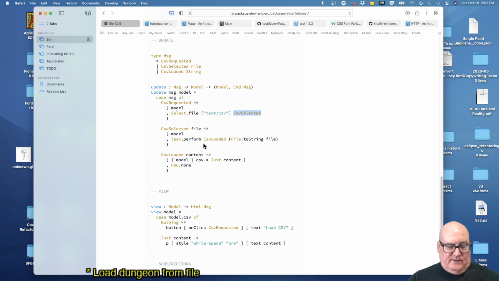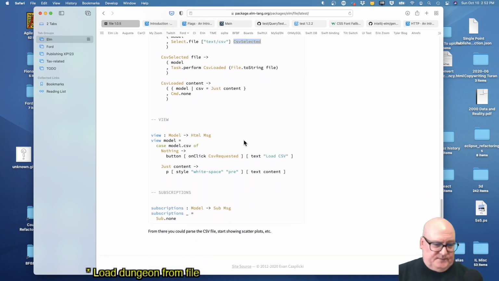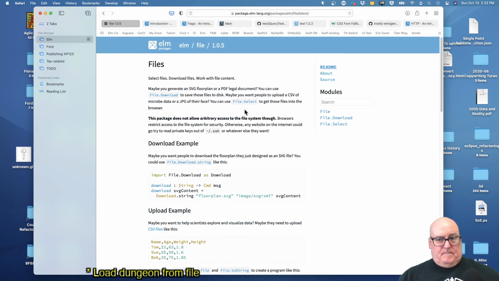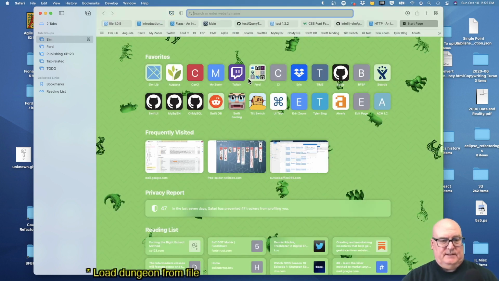And then you'll be given a file, and you're going to perform. I don't know what that does. I guess it's going to execute this with the contents of the file. All right, let's see.